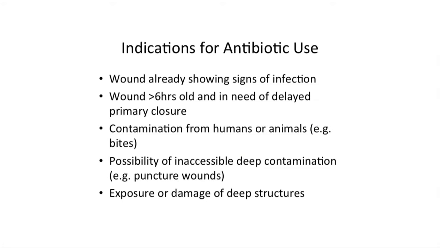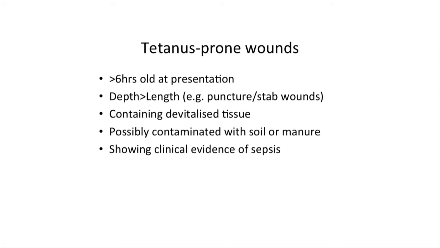Antibiotics are indicated in wounds at high risk of infection or with established infection. The most common wound contaminants are bacteria from the skin, such as staphylococcus and streptococcus. Bite wounds, however, involve a wider range of organisms, so broad-spectrum antibiotics should be prescribed according to local antimicrobial guidelines. Wounds that are dirty or complex are prone to tetanus. If a patient has had a complete 5-dose course of tetanus immunisation, further intervention is not necessary unless the wound is heavily contaminated with soil, in which case tetanus immunoglobulin is given. Boosted vaccine doses are given to those with tetanus-prone wounds who either have not had all 5 doses or do not know their immunisation status. This latter group will require a full primary course of tetanus vaccine.